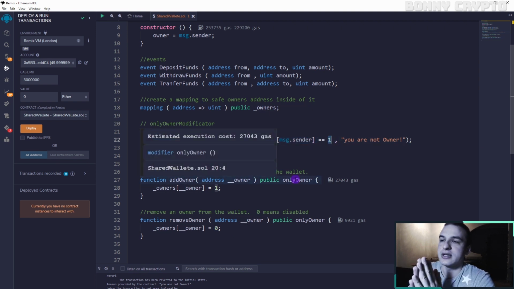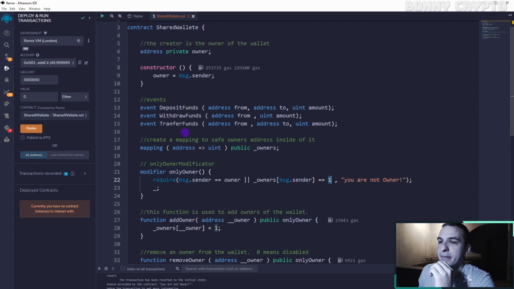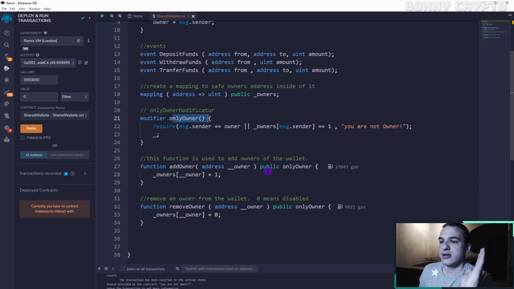So if the address in our owners mapping has number 0, it is not an owner, and if the number is 1, it is an owner, as we made in our onlyOwner modifier.